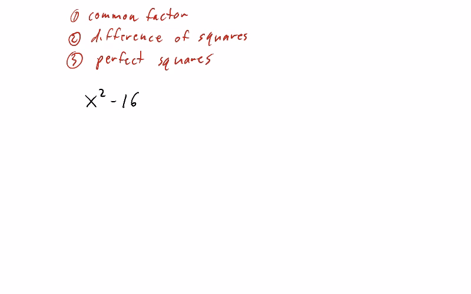Okay, so the solution for this one involves simply recognizing that x squared is a perfect square and 16 is 4 squared, so we have the difference of two squares. So we can easily write this out as the product of x plus 4 times x minus 4. And if you're not certain, you can redistribute that, and you'll see that the inner terms plus 4x and minus 4x will cancel out. So the next example we want to look at is 2x squared minus 12.